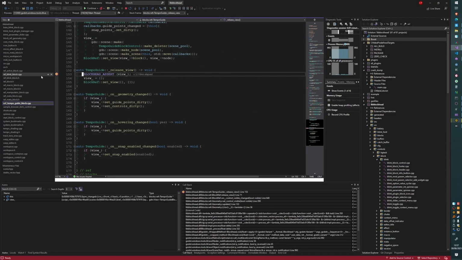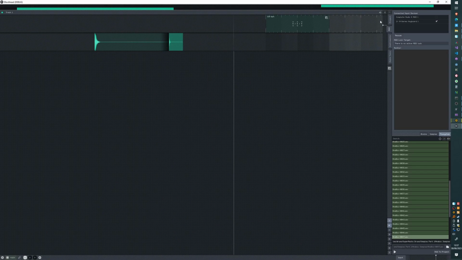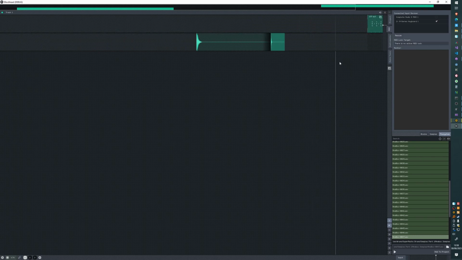I need to scroll it over. I forgot that the way this is implemented, the right hand edge of the workspace is actually to the right of the volume meters here, which is not correct. It should be to the left of it, but it's just the way it's always been implemented. I never bothered to fix it.